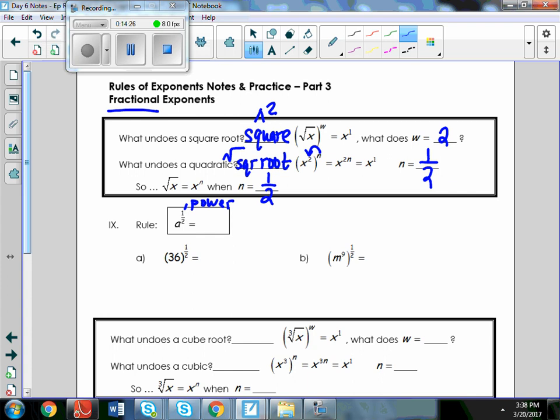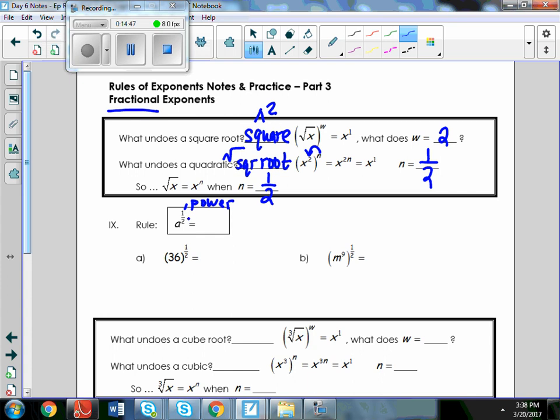Everybody's got a different power, right? Your power's usually up here somewhere, coming from above you, up in the clouds, whatever you think about. That's where your power is, and so that's where your exponent is. Okay? I'm not going to get too deep with that, but it'll help you remember.